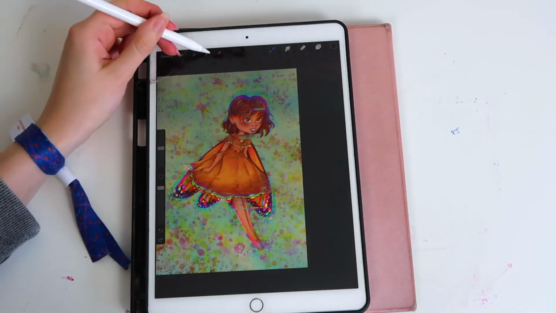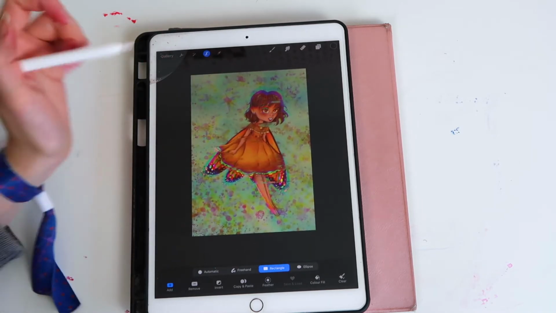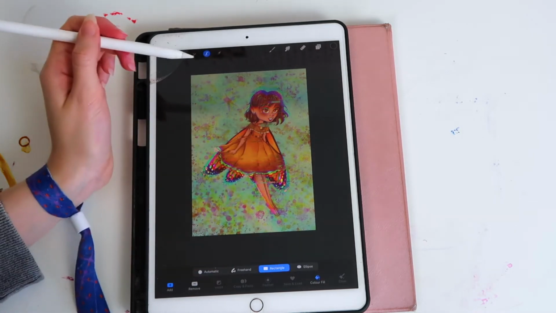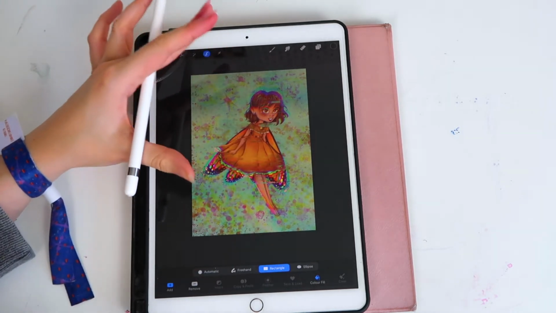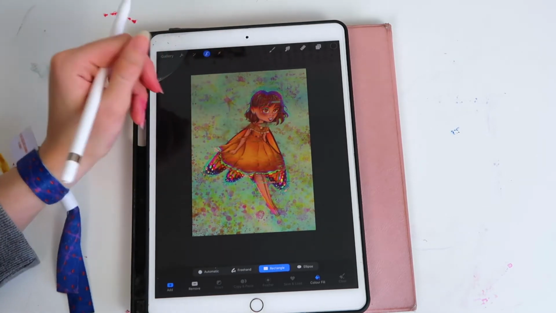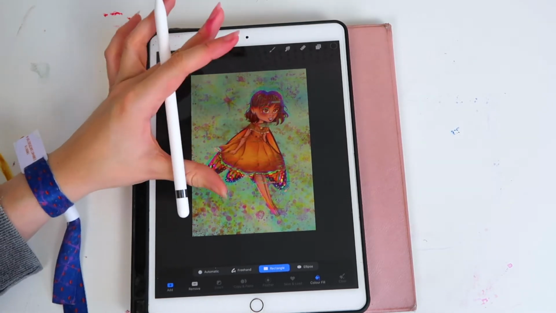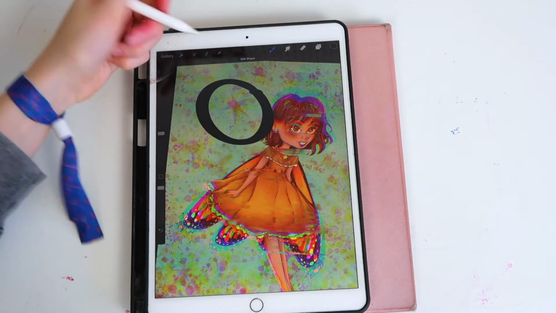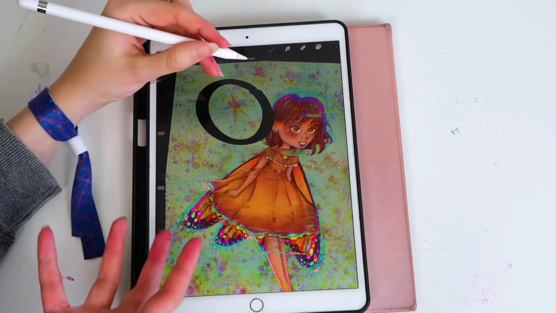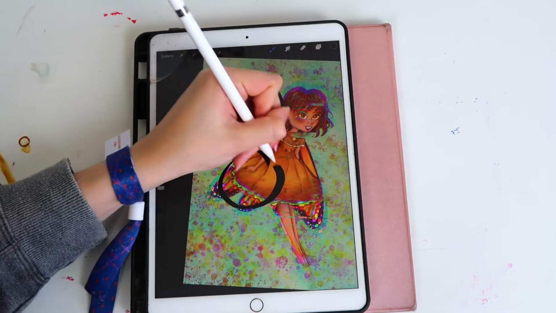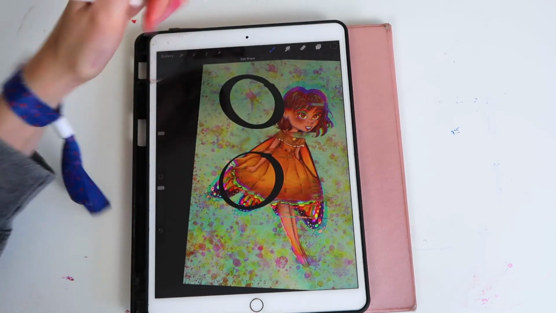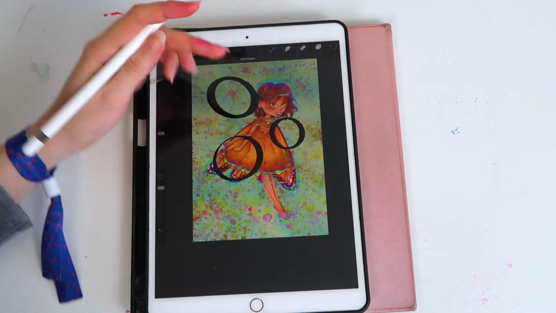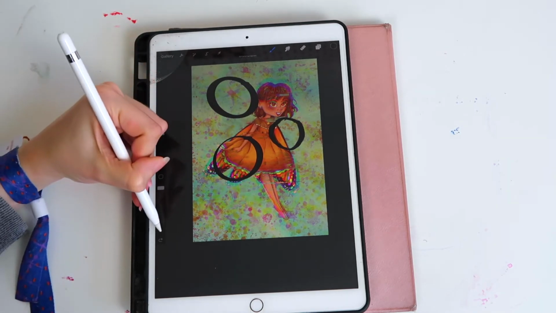So next I'm going to look at the new selection tools. There aren't many new things here, but one of them is the color fill tool. If you've seen any of my other iPad videos, I don't really like the fact that there is still no shape tool. Obviously you can draw the shapes, and there you go, you get a circle. But as you can see, it's not a perfect circle. It's definitely more of an oval, and it's not really ideal for getting a perfect shape. I like it, but it's still not the same as having a shape tool.